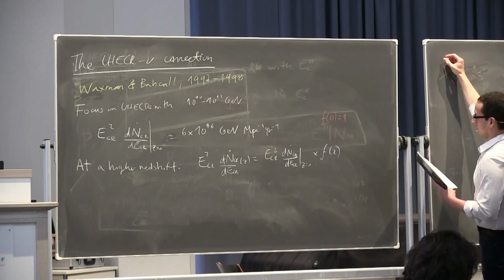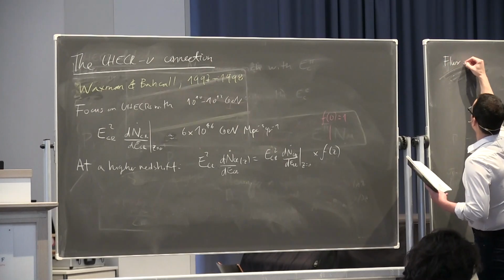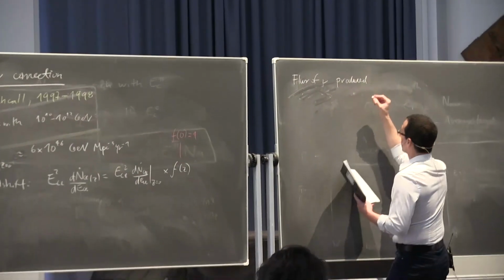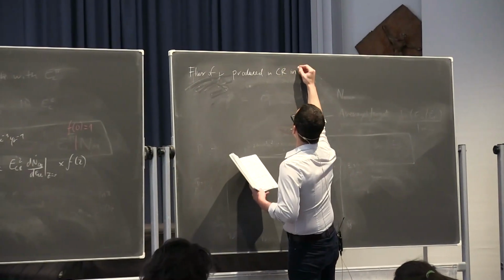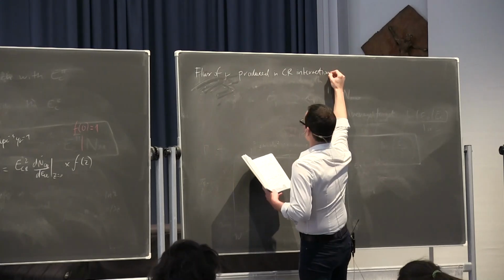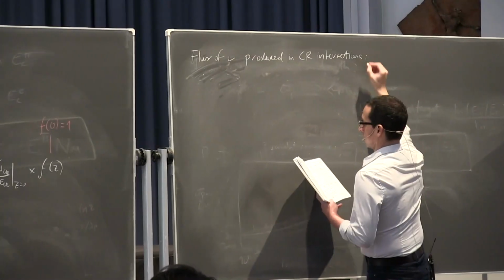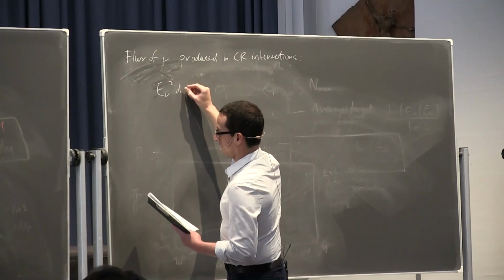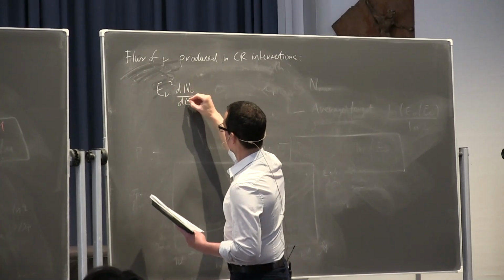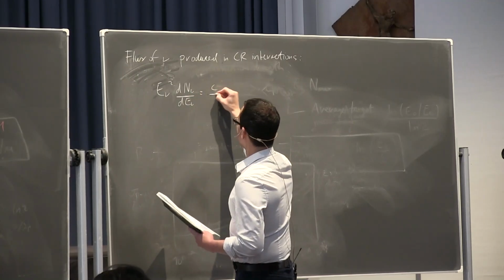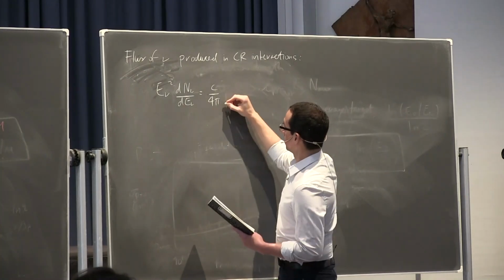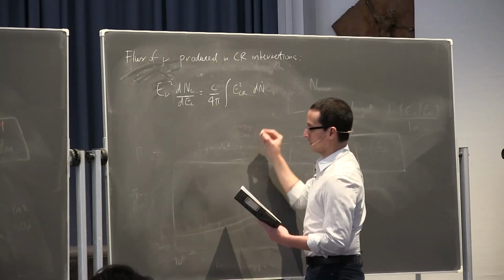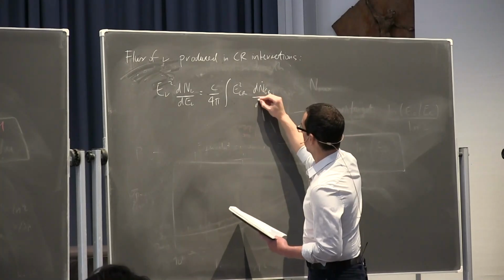Okay. So then, as I said, the argument is if neutrinos are made by cosmic ray interactions, then by measuring the cosmic ray flux, we should be able to at least estimate what the neutrino flux should be. And let us focus on cosmic rays at the highest energy end. So this will be 10 to the 10 to 10 to the 12 GeV. And remember, the GZK limit means that cosmic rays with these energies reach us only from the local universe, say 100 or so megaparsecs around us.